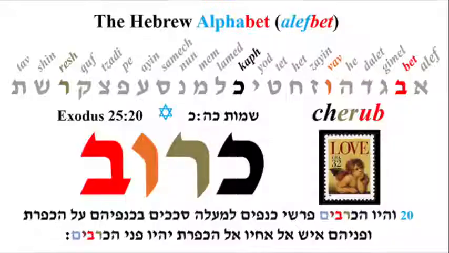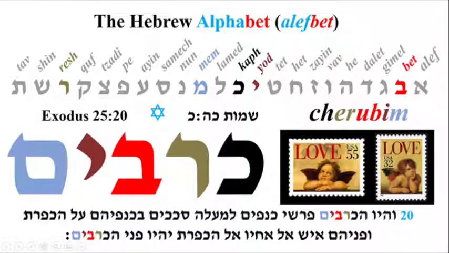Now, we've talked about these two cherubim that are on the mercy seat and are also in the tomb. It comes from the word cherub, which is karub in Hebrew, and it begins with a Kaph. It's the hard K sound. We soften it up with a cherub, but it's not. It's a karub. Okay? And if you want to pluralize it, you put the yud mem on the end. A cherub is one, cherubim, more than one angel.